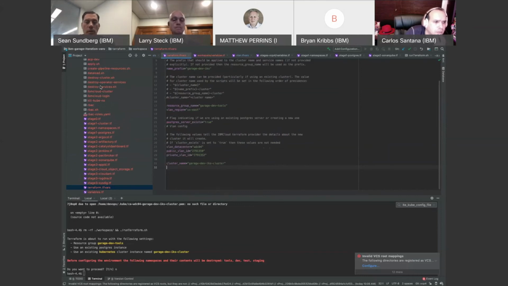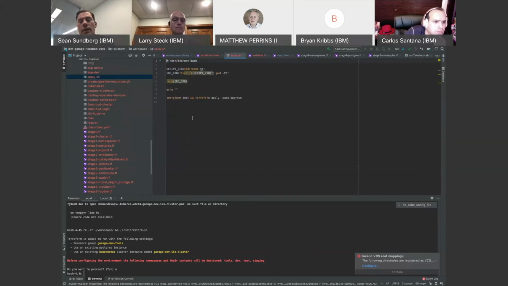How do I apply again? Just run apply.sh? Yeah, you can run apply.sh again, or terraform apply. Right. Once you've got your workspace directory, it's effectively your state. So from there, you can make changes and reapply the state, or do a terraform destroy. Right. So this workspace is the folder that you would typically put into Git.